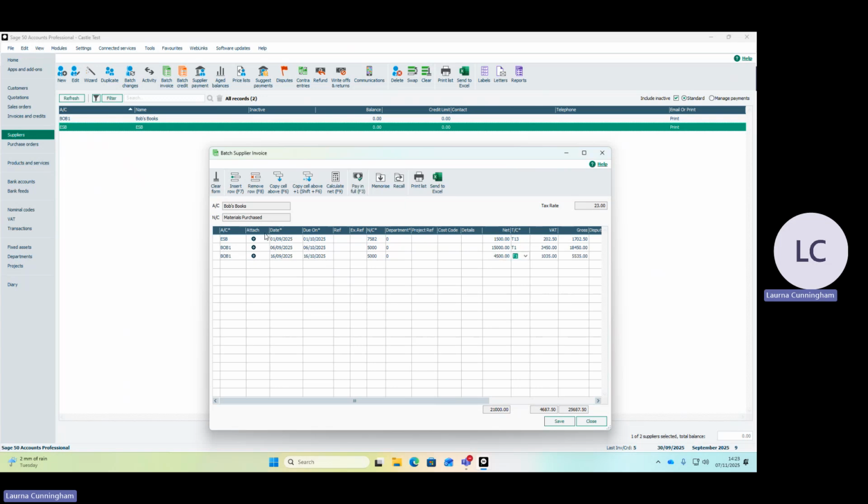Okay, so you can keep going down. If you make a mistake, you can click on it and say remove row. If you make an absolute mess, you can clear the form. But if you've clicked down here and don't enter any data, or enter some data and then try and save it, it doesn't like that. Okay.